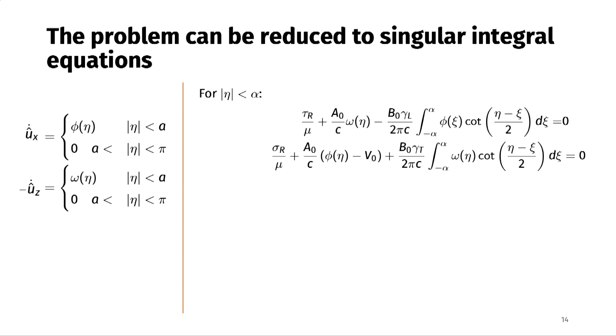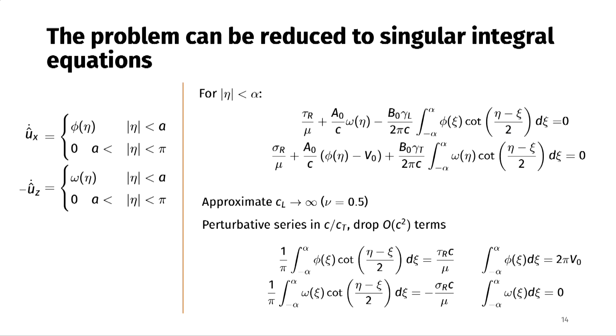And these two are called integral equations. Phi and omega are unknown. You're trying to find the interface velocities. So they appear inside the integral and outside, and these two are coupled. So you have to solve them simultaneously to get phi and omega. They're not just any ordinary integral equations, but they're singular integral equations because the integral contains a singularity in this term. So when eta comes close to xi or xi comes close to eta, xi being the variable being integrated, this term will blow up, right? And likewise, this term will also blow up. So there's a special class of these integral equations that you can solve using complex functions.